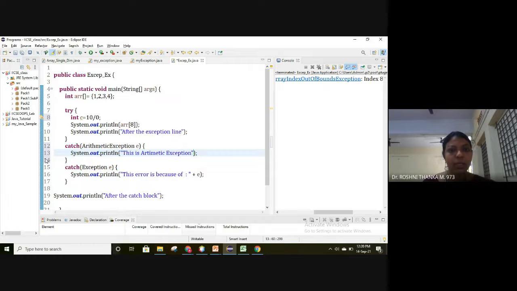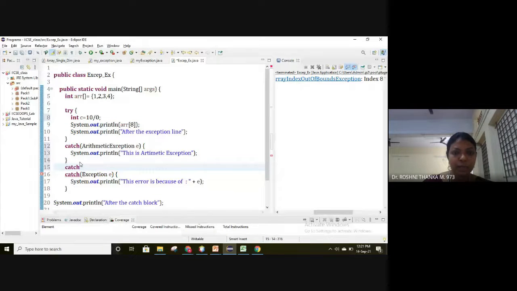So here there are two types of exception. This is arithmetic exception, and this is array index out of bound exception. And if some other exception occurs, then it will go to this exception. If it is specifically arithmetic exception, then it will directly come to it. Other than this, if I have specified it, you can say here array index out of bound exception.